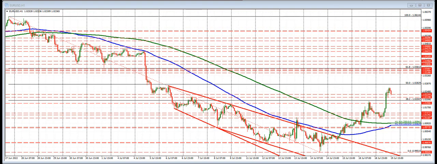I'm going to take a look at three currency pairs: the euro versus US dollar, the pound versus US dollar, and the dollar versus yen. First off, the dollar is weaker today, helped by some sources reports from the ECB saying that they were looking to potentially launch with a 50 basis point hike when they meet later this week. That has helped to propel the euro versus US dollar and also help to strengthen other currencies and weaken the US dollar in the process.